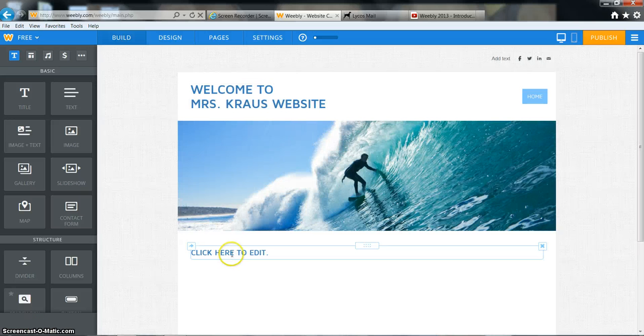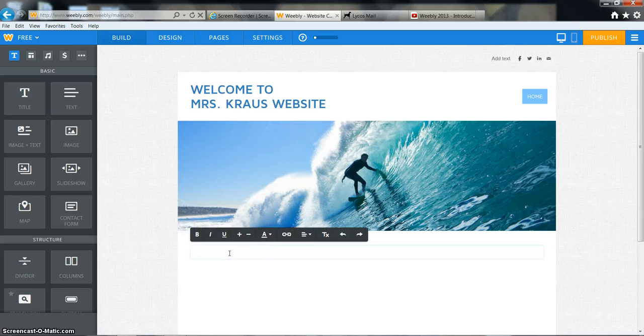What I did is I just clicked on the box, and then I click on it again, and there it is. So now I can start typing. I can amend with bold, italics, so on and so forth. This is size. This is actually color. You can create links this way. How the text is positioned. So left, center, so on and so forth. A little bit of font freedom, but not much. And then some editing, undo, redo buttons.